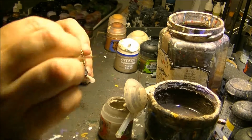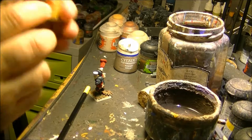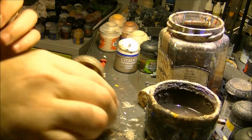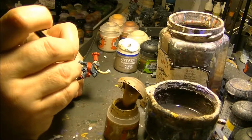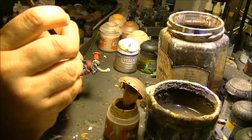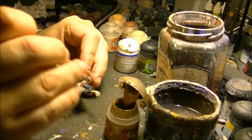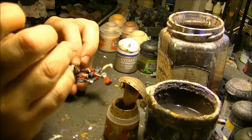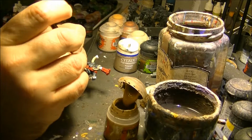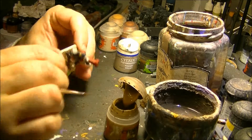And then I will do these things in leather color. So I will take XV88, it's the same color that I used for the palm of the gloves. And I will use this XV88 for these things here. Same here. This is done.